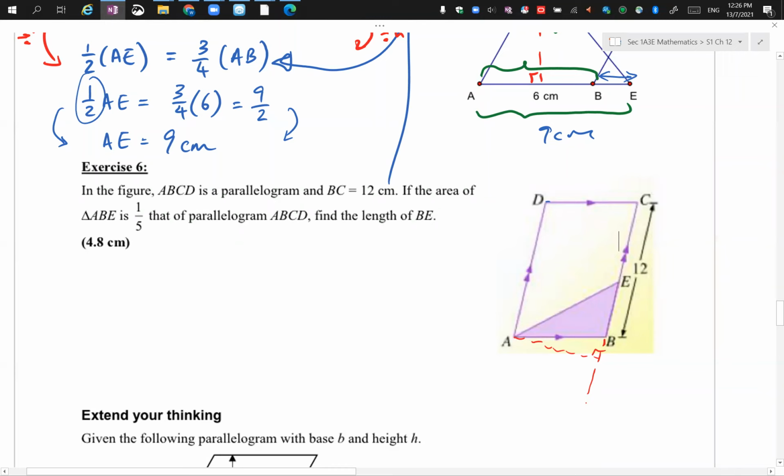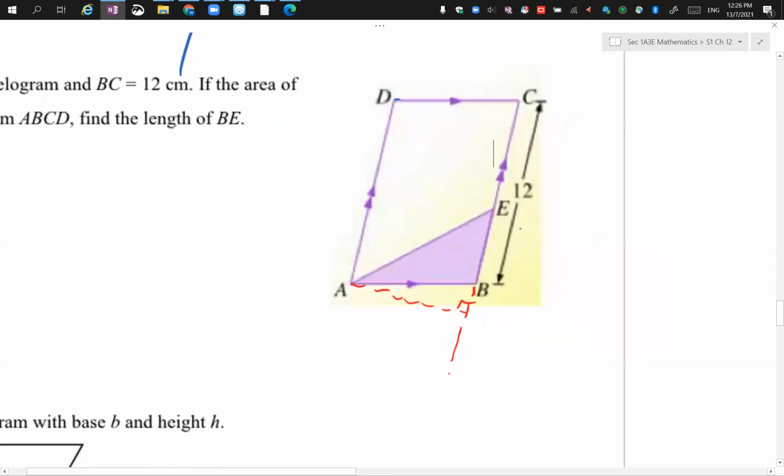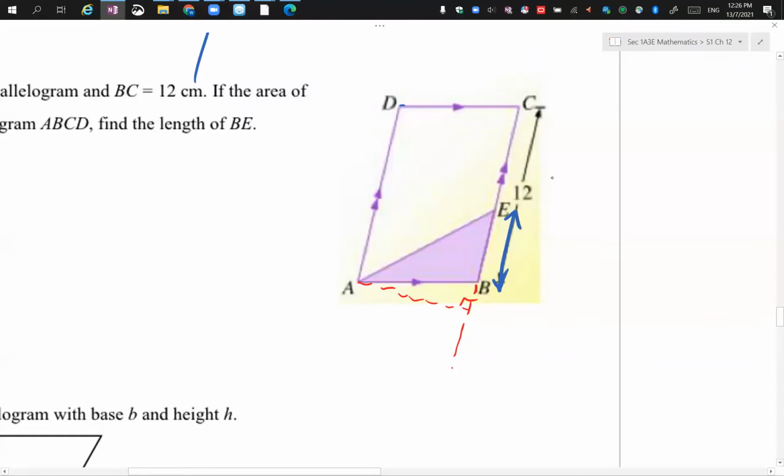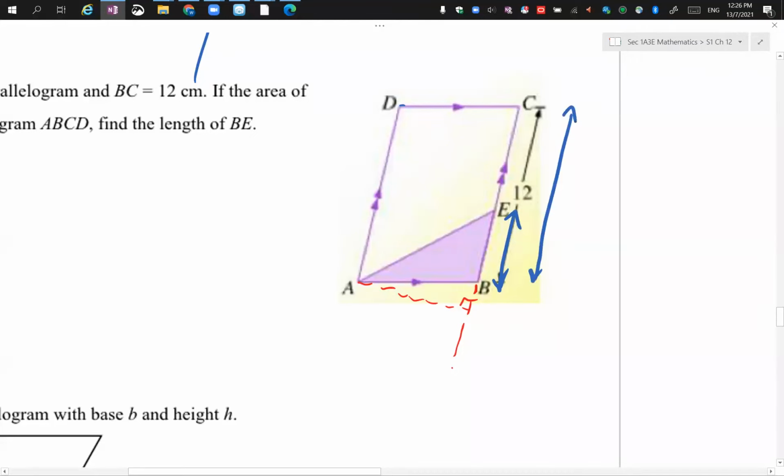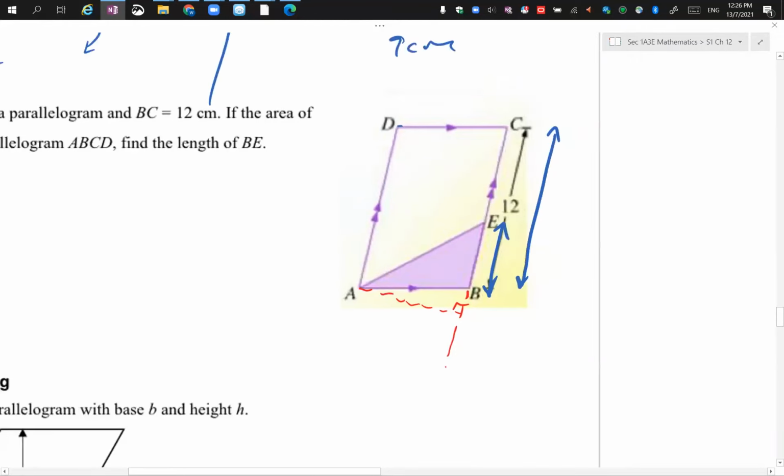All right. So here we have our common perpendicular height ready. Let us now write down, let's indicate on the diagram where our bases are. The first base, we can deal with the triangle. This will be the base of the triangle with that red color perpendicular height. And this will be our base of the parallelogram with that common perpendicular height. And now we form equations. What did the question say?